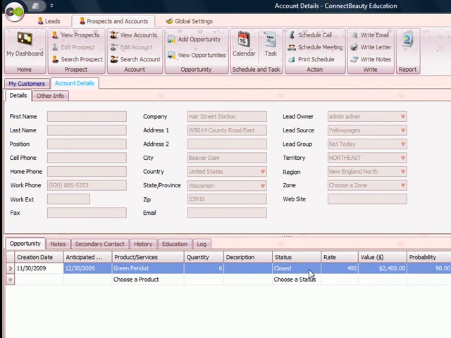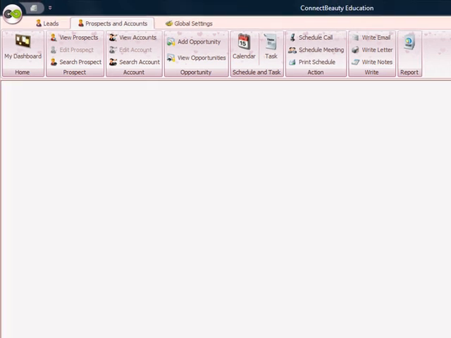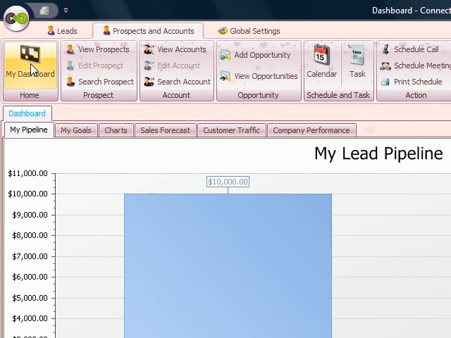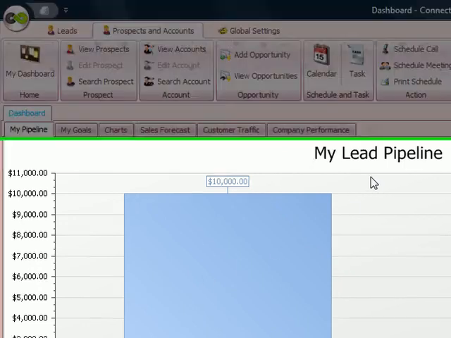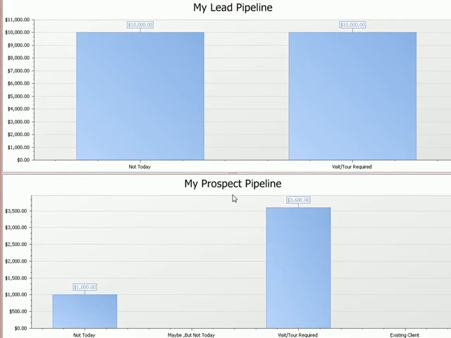We're now ready to do some analysis on our dashboard. As a salesperson, you too are interested in performance. Your performance. You can review your dashboard to get information on different aspects therein. The pipeline report gives you insight into the associated dollar amount of all your deals. It's summarized by lead and by prospect.